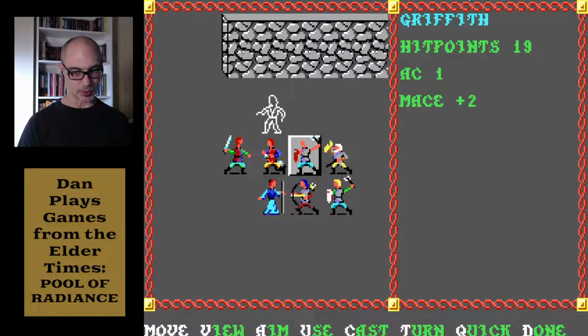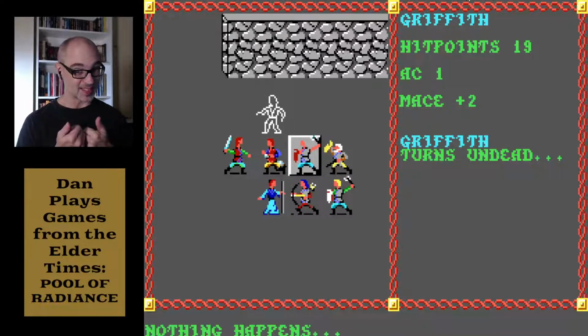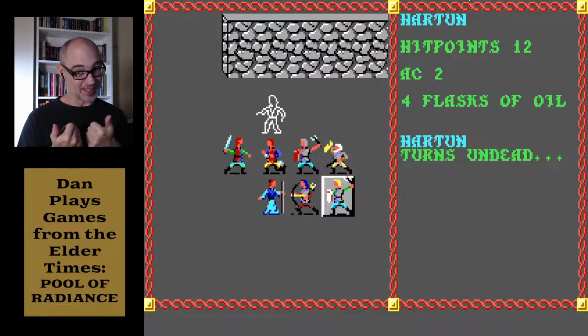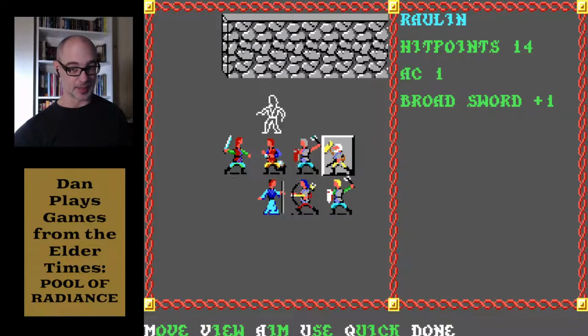Okay, so Griffith will turn. It seems like that's a tough thing to turn, but I will use the turn instead of forgetting about it like I normally do with my clerics. Yeah, can you turn it? Griffith turns undead. Nothing happens. That's kind of what I expected. Hearten gonna try to turn. I'm not even sure it's possible for him to do it. Turn. Maybe get lucky. Nothing happens. Alrighty.